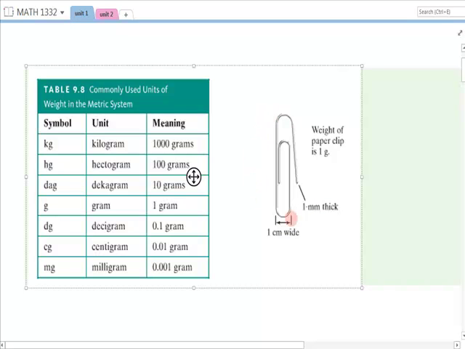The paper clip, a small paper clip, really does a good job of helping us wrap our minds around the metric system a little bit. This is the small paper clip, not the big one. The width is about 1 centimeter. The thickness of the wire is about 1 millimeter. And the weight, that's an error, but the mass of it is about 1 gram. So the paperclip's really nice to be talking about things in the metric system, because it ties together the unit of mass and the unit of length. Okay.